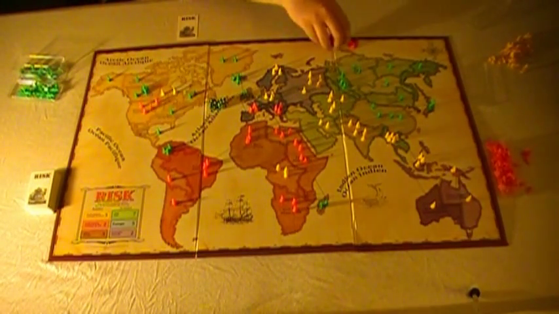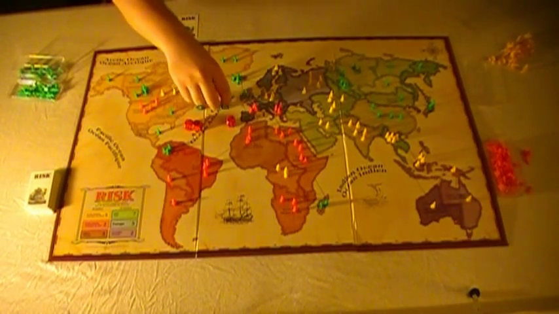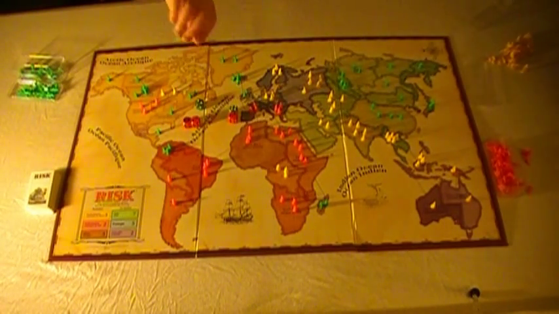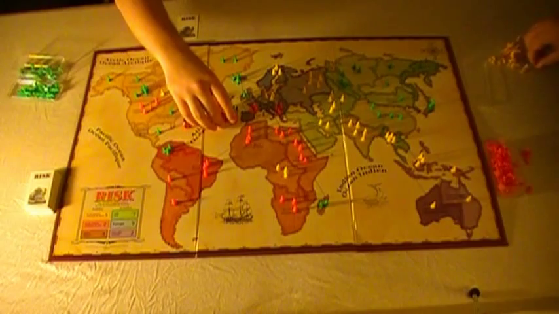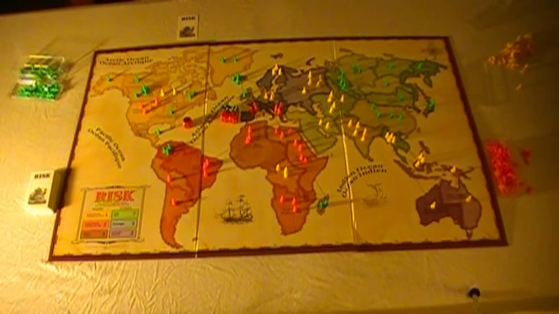So, comparing dice again. Jason's highest die is a 2, compared to my 4. That means that he loses an army. Jason's second highest die is a 2, compared to my 2. Since defender wins ties, Jason loses another army.